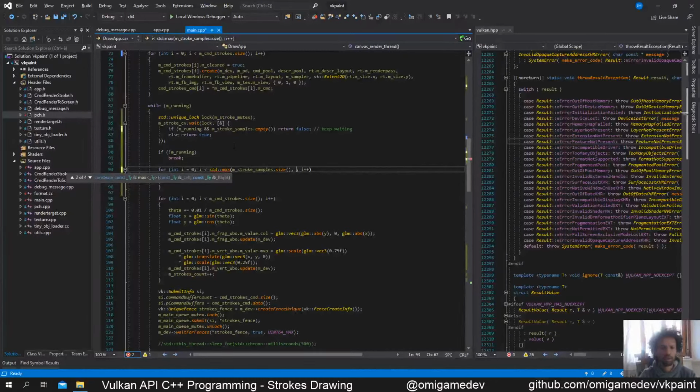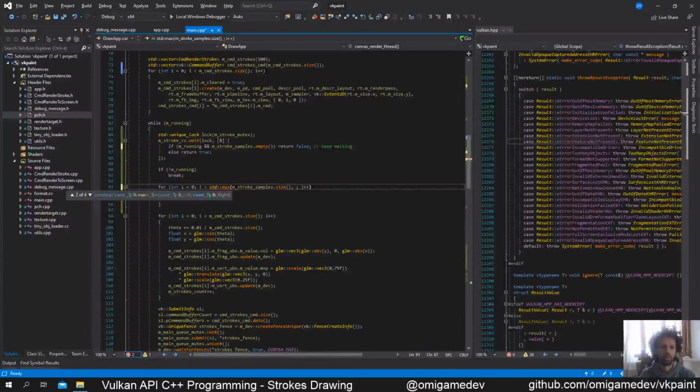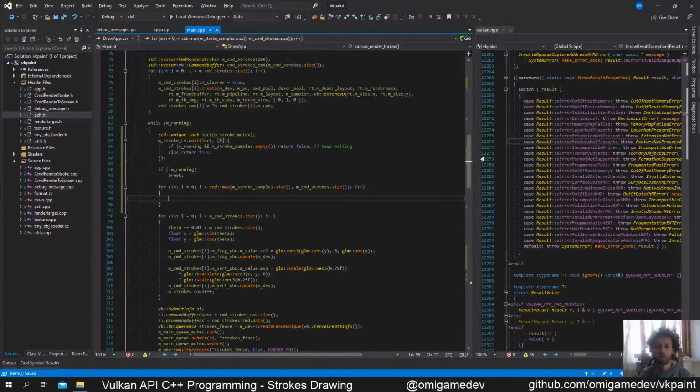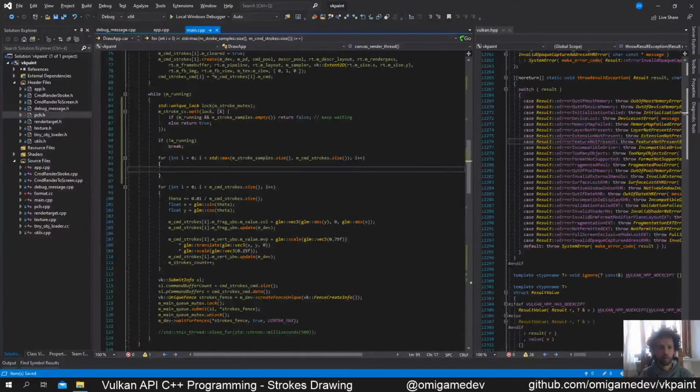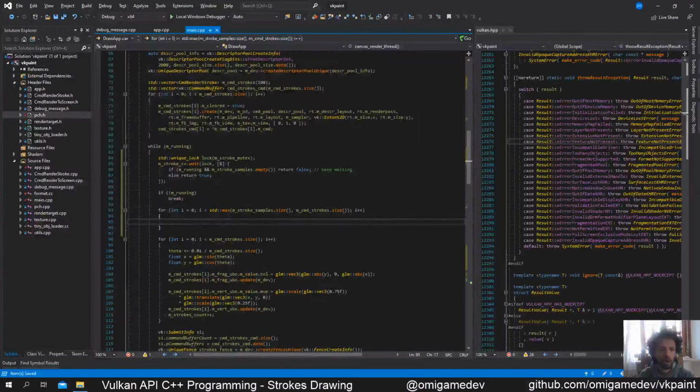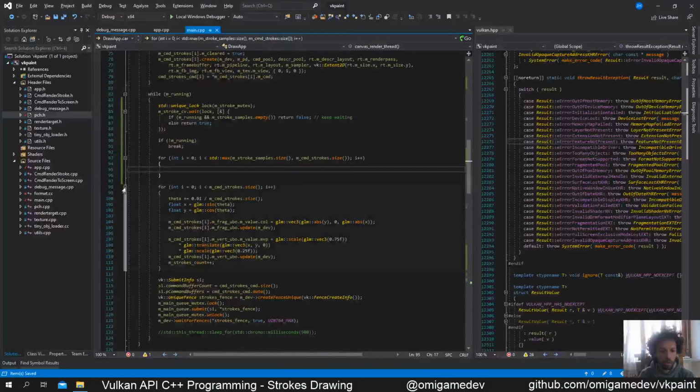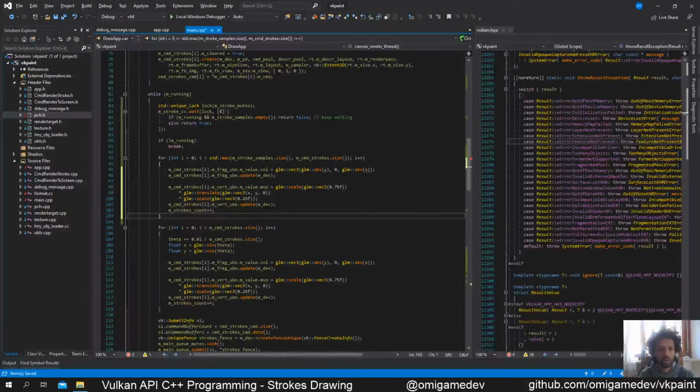So the max of strokes.size, just a simple check so we don't go over the boundary of the vector, because we are going to access it directly in here.